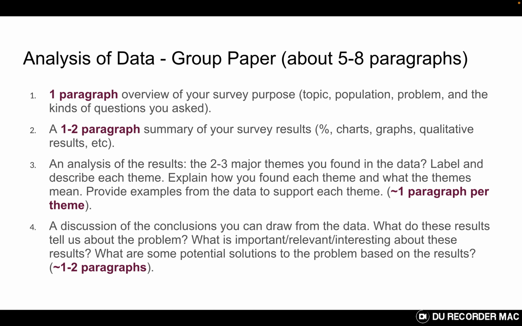So you're going to find 2 to 3 major themes that you can identify across all of your data. With the themes, you're going to label and describe each theme. You're going to explain a little bit about how you found each theme and what each theme means in relation to the larger problem. And we'll talk about themes in a little bit. You're also going to provide examples from the data to support each theme.